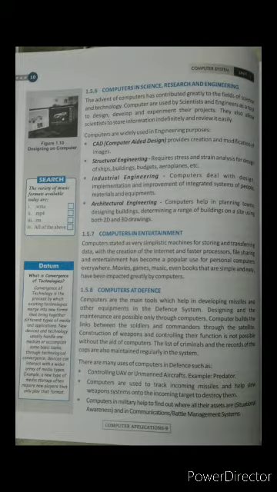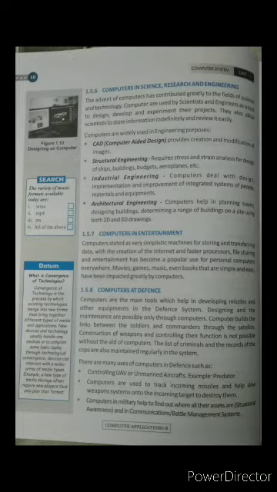It provides creation and modification of images, so it is very easy to modify the images in several ways. Structural engineering requires stress and strain analysis for the design of ships, buildings, bridges, aeroplanes, etc. Now it is quite easy to develop and design buildings and aeroplanes. These days we see different kinds of building structures, for example Ambani's Antilia. If you have seen the design of that building, it is possible through structural engineering just because of the computer only.